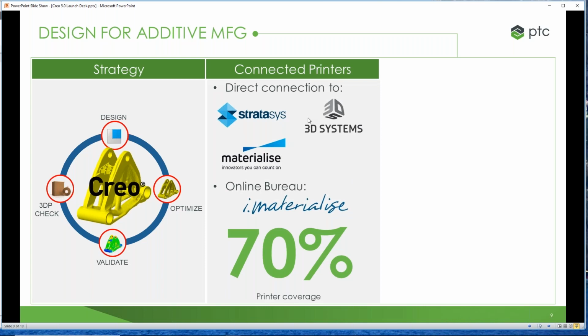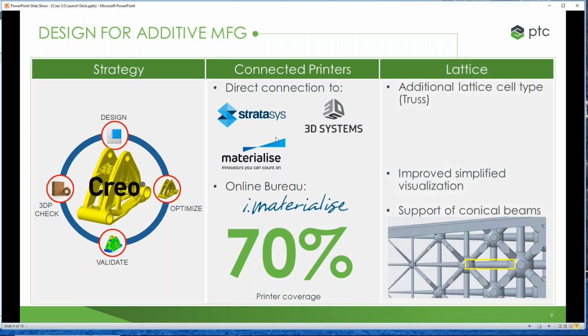So before, when we create this as a solid piece of geometry, it takes extra time to create this whole mesh in here. And so one of the things we can do is say, we'll display it as a simplified representation. And it would just display it as lines and circles and things like that. It would make it really, really simplified. And again, that's so you didn't have to wait for it to generate this. But one of the things that we can do now in Creo 5 is we can say, show us the lightweight simplified version of this, and it will show us the 3D solid version of it, although super lightweight.